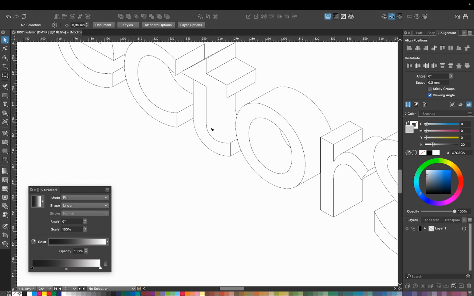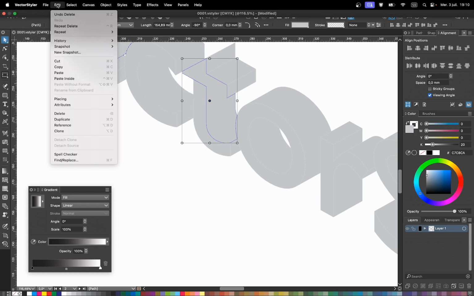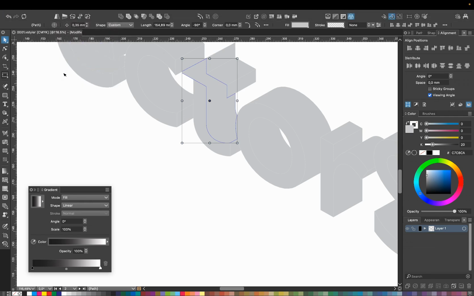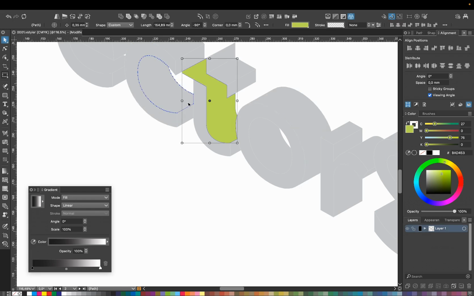You will just take this shape, for instance, and you copy and paste. Okay, so now you have another shape. You give it a different color so it's easier to identify.